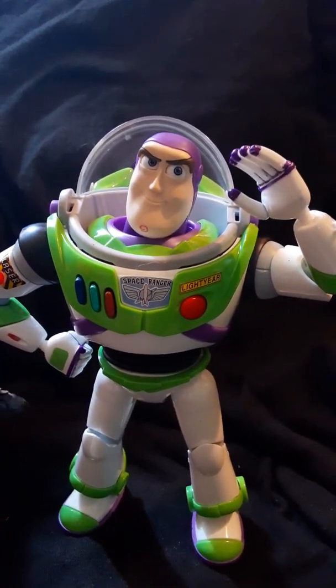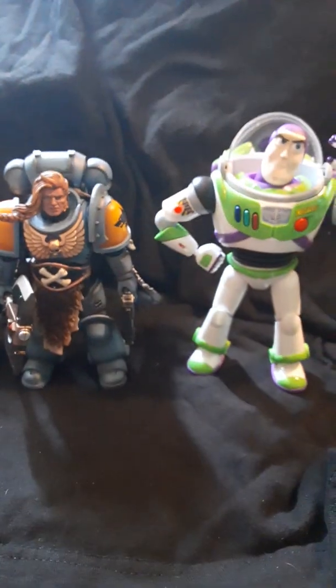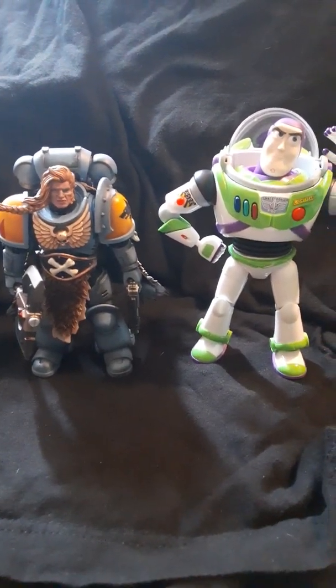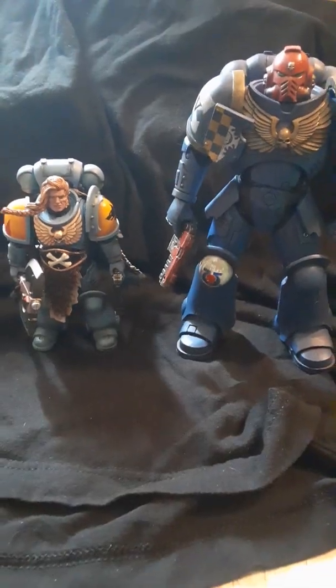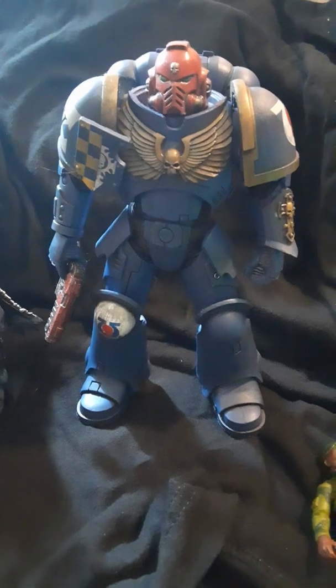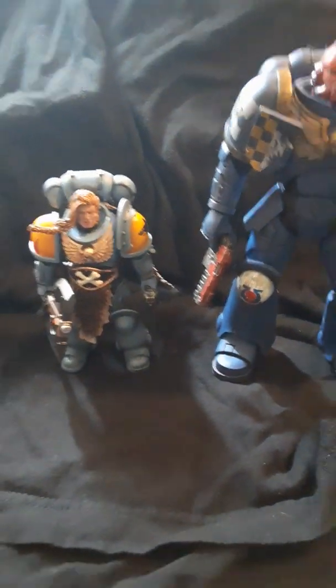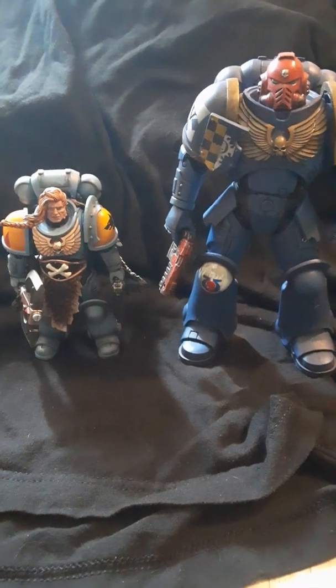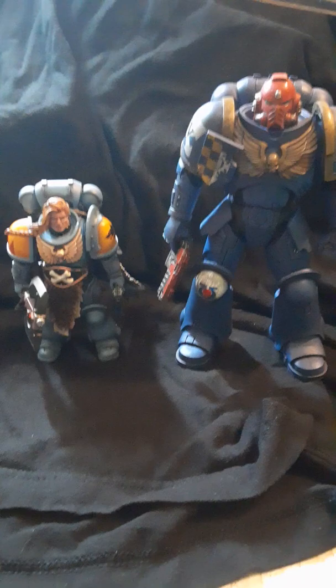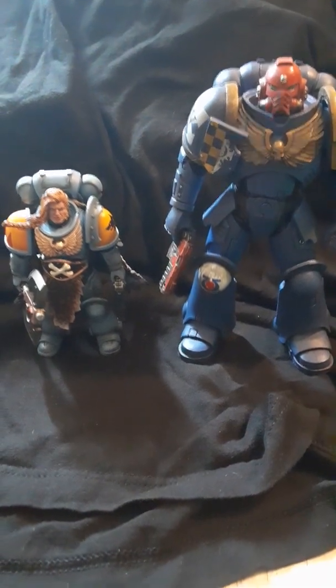And then finally, just one more comparison so we can judge size. Here he is next to a McFarlane Ultramarine. Customized a little bit by myself with a bit of dirt and grime. But yes, roughly twice his size. So, you know, I know Astartes are bigger, but not that much.